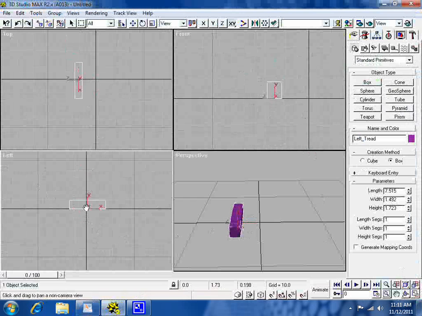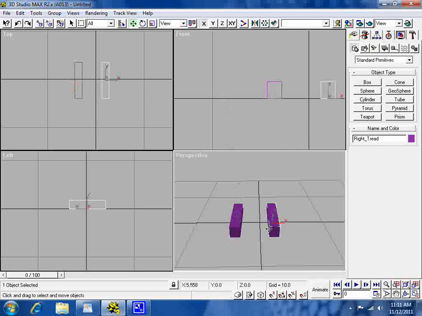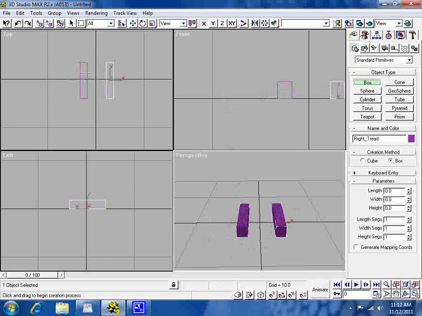I'm going to move it over on an x-axis. And I always want to pull it right over here, kind of, it's too far away. It's going to make a stupid looking tank. There we go. Fairly close together there. So I have a left tread, I have a right tread. Now I need a box for the body. So I'm actually going to go up here to my top viewport and make my body, because I can see better. And I'll use my left viewport to kind of see how thick I want it.